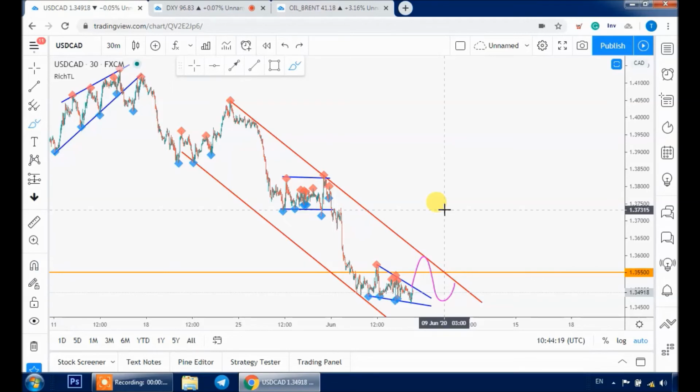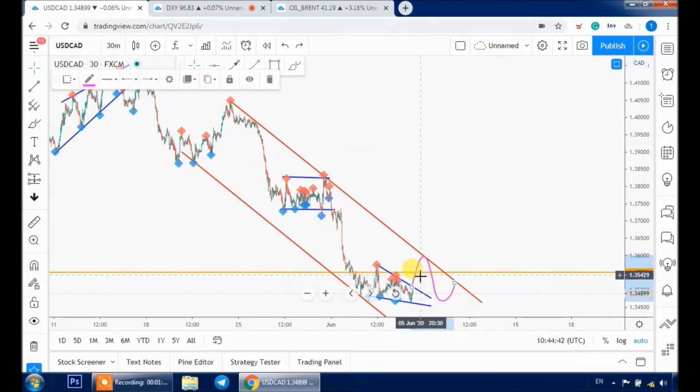So as you can see, trading is reactive and not predictive. Even though price is sitting around a strong support and overextended from the DXY and Brent oil perspective, we will not buy yet as we are waiting for more confirmation and a trigger. So that's our first trigger for conservative traders. And we also have another one.